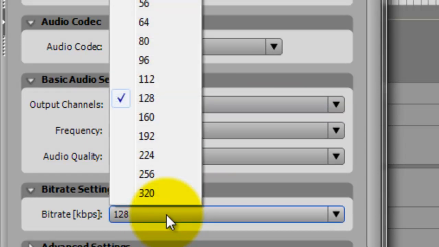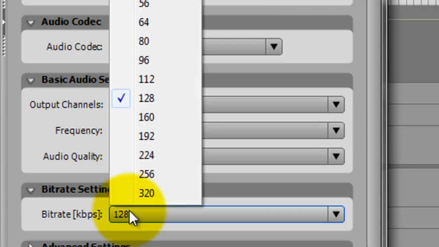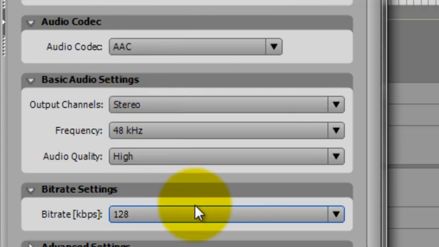Okay, then the bitrate. If it's someone making a speech, 96 or 64 would be fine. But in my case, there are two people talking, and there's a nature sound and other ambient sound that I want to include clearly. So 128 is the minimum I would like to go. I don't want to go even lower than that. Depending on the sounds, if someone's singing or something, I might even go with 160 or 192. But 128 is okay all the time, always.